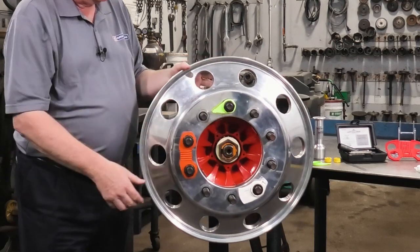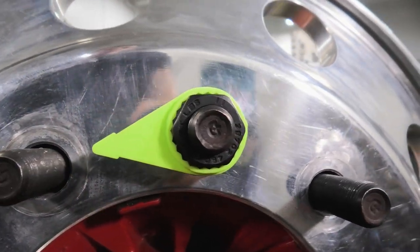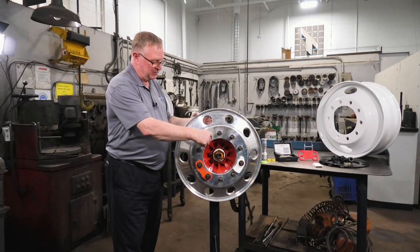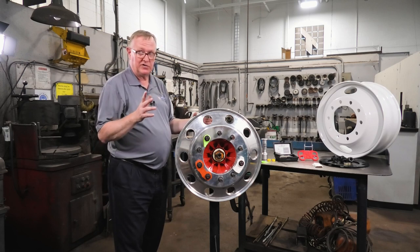The first one is known as the wheel check. This is an indicator only that the nut has moved — it will tell you if a nut has loosened. So if a nut has loosened and backed off, it may turn. That's all it will tell you: that the nut has already loosened.